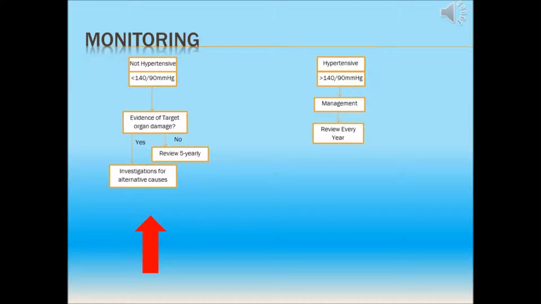As we've mentioned previously, this term means looking for complications that are visible when looking at certain organs. Hypertensive retinopathy for the eyes, left ventricular hypertrophy or signs of heart failure in the heart, and hypertensive nephropathy for the kidneys. If there are no signs of this, then we review them in 5 years. Obviously, if we find complications suggestive of hypertension but with no hypertension actually present, then we look for alternative causes for these signs. Lastly, we review patients with controlled hypertension yearly. Ideally, we will wish to review uncontrolled cases before then, but at the discretion of the doctor due to the variability of action times for drugs.